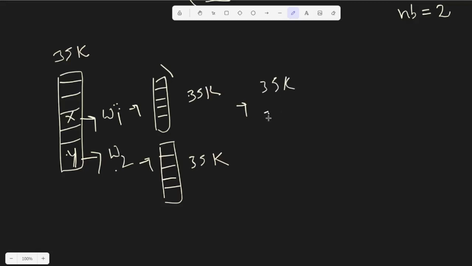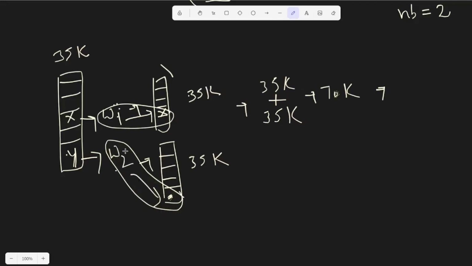So we'll end up with two vectors, as in we'll end up with 35,000 plus 35,000, that's about 70,000 values. And out of these 70,000 values, since the hyperparameter is set to 2, we take the two highest joint probabilities. So when I multiply it with W1, let's say W1 is 0.1, and let's say some other number here, they give the highest probability. So I would pick a combination of that, and then let's say W2 and some other word here, they give the highest probability. So I would pick this one out. Sorry for the messy drawing, but I'd pick that one out and this one out.